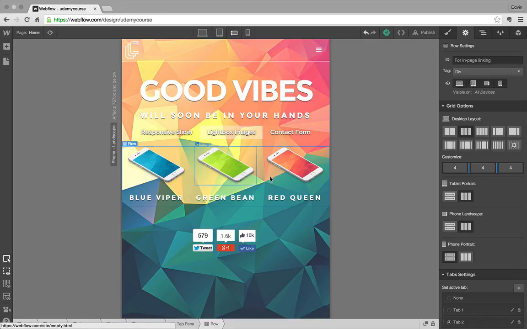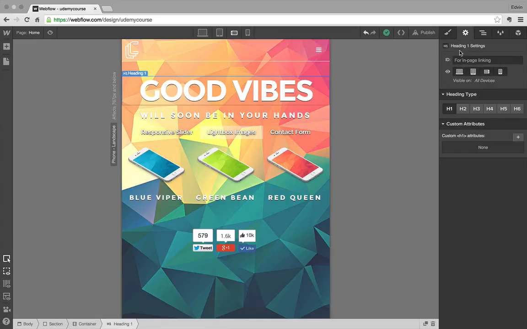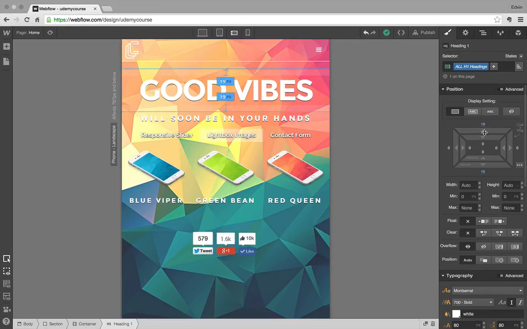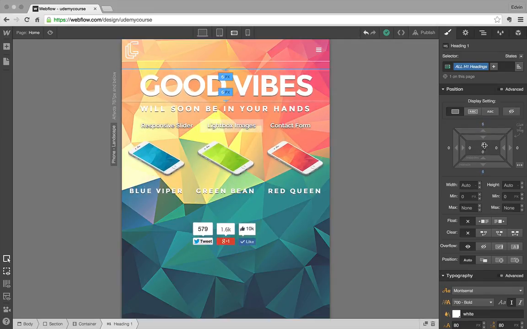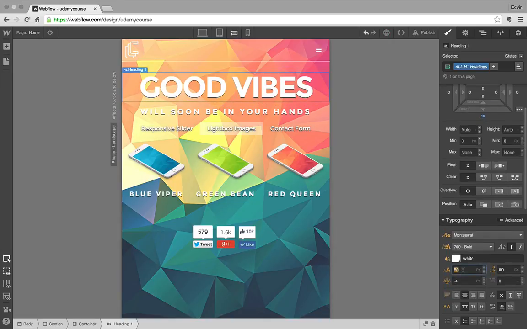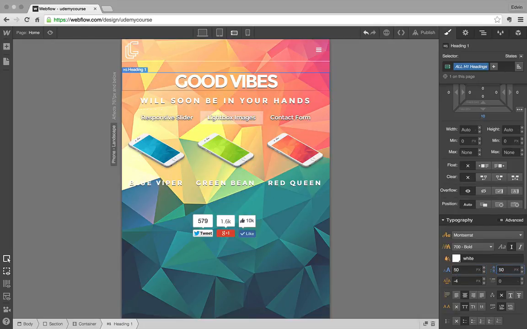And with that taken care of, let's go ahead and fix up our type a little bit. So first I'm going to take care of the margin, dropping it down to 10 pixels top and bottom. And I'm going to change it from 80 to 50 pixels, the leading as well. And then I can open up the tracking by 2 pixels, so it's still -2.